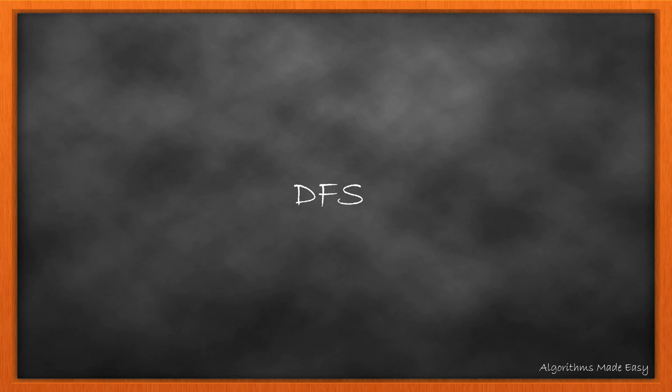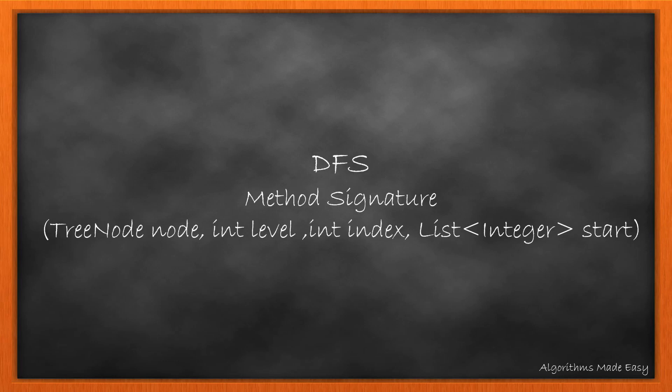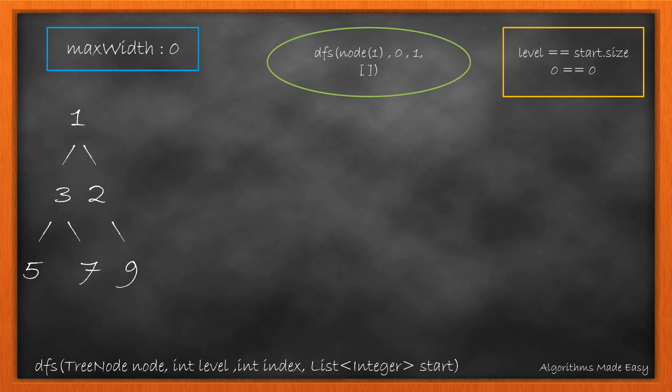Let's try to calculate this with DFS. It is a recursive solution wherein we will be passing these parameters with each recursive call. We will maintain a variable to hold the value of max width which will initially be 0. We will call our function on the root node with level as 0 and index as 1. We will check if the current size of list is equal to the level. As it is, we will add the index in the list. This list will hold the index of start index for all the levels. Now we will also update the max width. The value in max width will be the maximum of max width and the difference of index and start index plus 1 for the level.